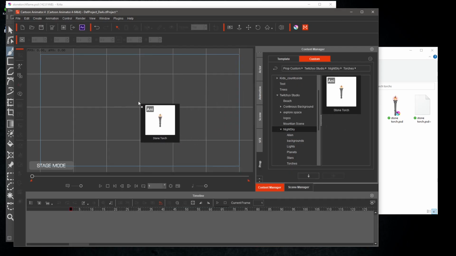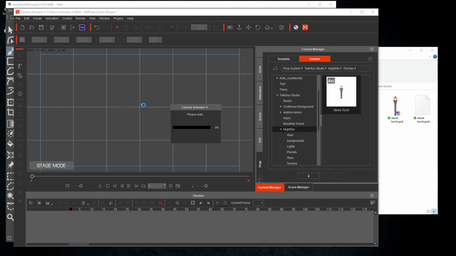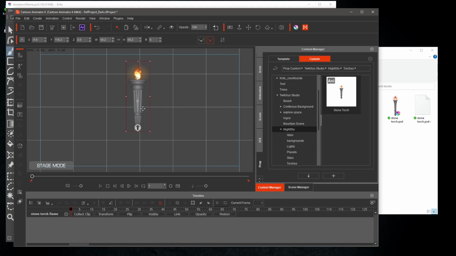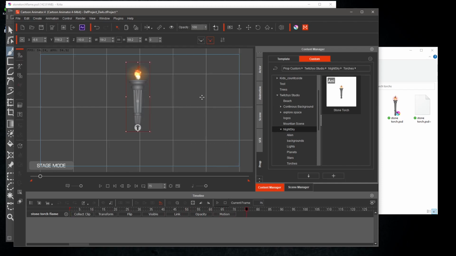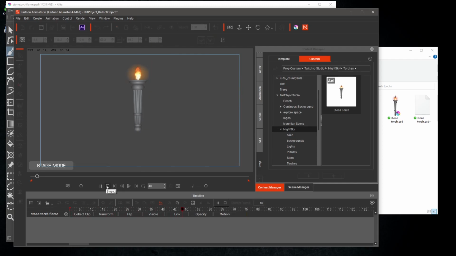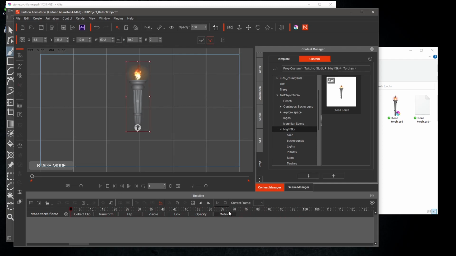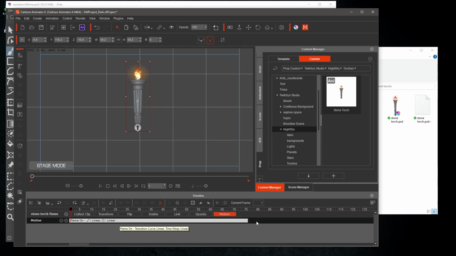Let's test it out. Right-click, and then Action menu, and select Flame On. Now you can extend the length as long as you need.